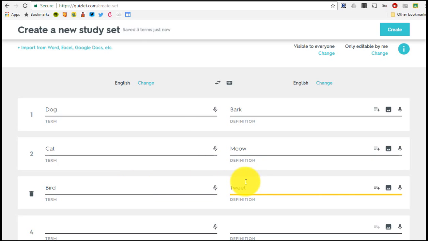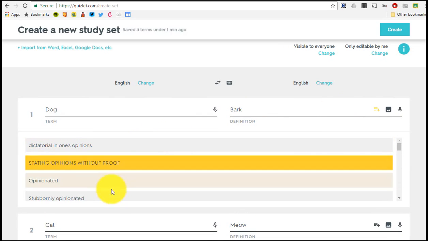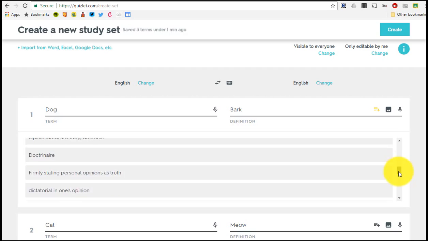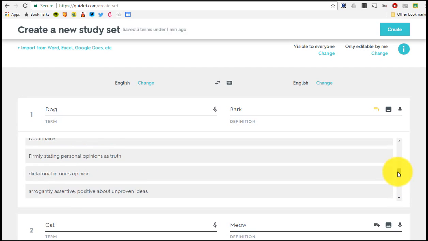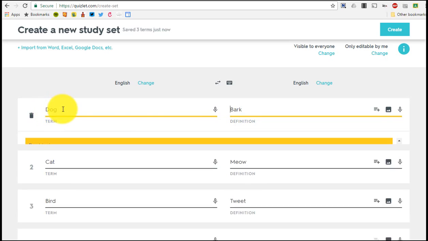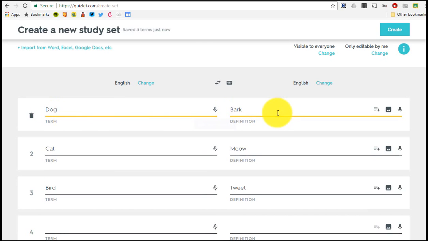Okay, so now that I'm making my set, a couple of the things that I can do here. One, I can come over here and auto define. So let's say I typed in dog. If you click auto define, it can come in here and give you a bunch of things that it thinks that might mean. So you can either type your own over here, or you can let it define your own. Now, dog can mean a lot of different stuff. I just want it to be this. I want mine to be custom, so I'm not going to change that. But if you're interested, you can auto define.